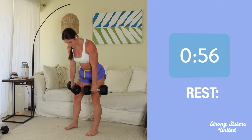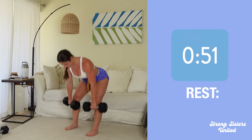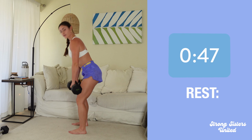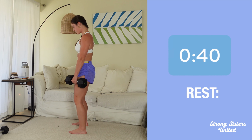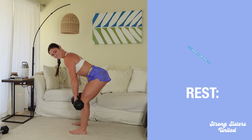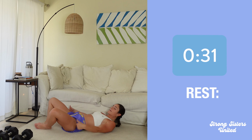For the Romanian deadlift, you're going to have your feet shoulder width apart, holding a dumbbell in each hand. Focus on pushing your butt back towards the wall behind you, keeping the dumbbells down on your legs the entire time. Just think of dragging the dumbbells down your legs. So you're going to first push the butt back and then sit into it a little bit. Once the dumbbells hit your knees, you can almost sit into that to target more of your glutes. And then you just want to think of driving your hips up.